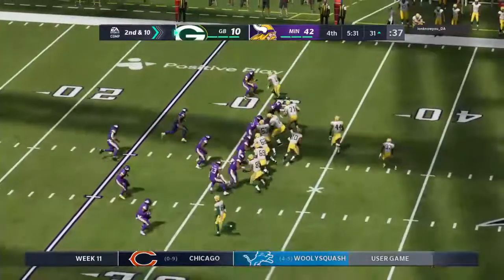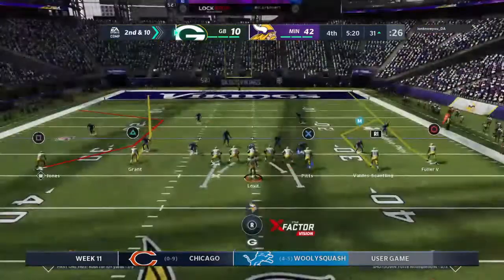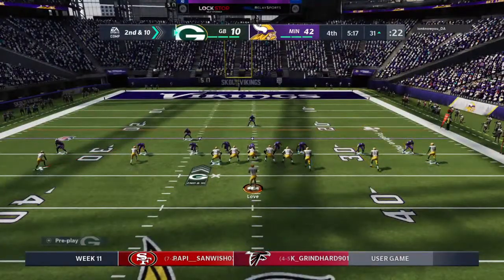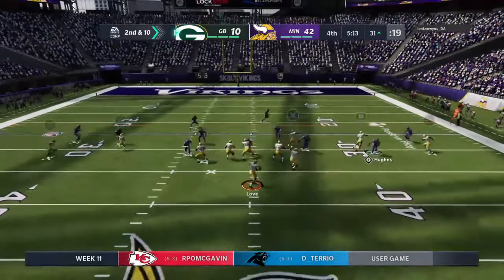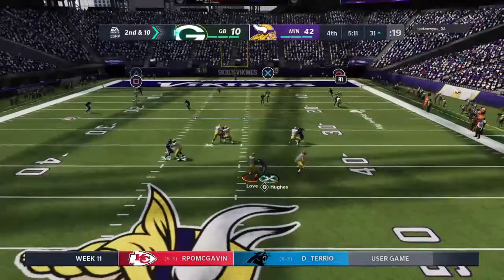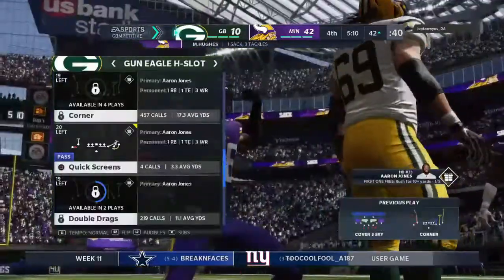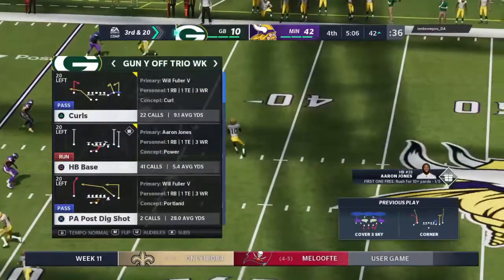No gain. Defensively, we always know that he is tough in run support, and I think the way that he gets there is he understands what an offense is going to do before the ball's even snapped. A great job of scouting prior to the game, then reading, reacting, and taking the right path to the ball carrier. Pressure from his right, and he goes down hard. Flat on his back. Mike Hughes came crashing in that time, got the sack.